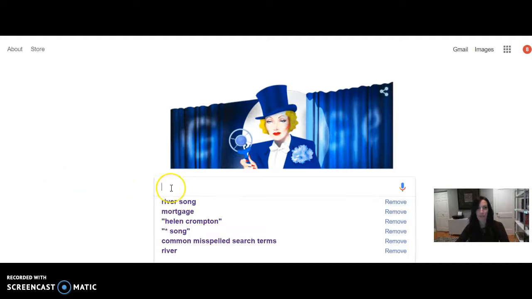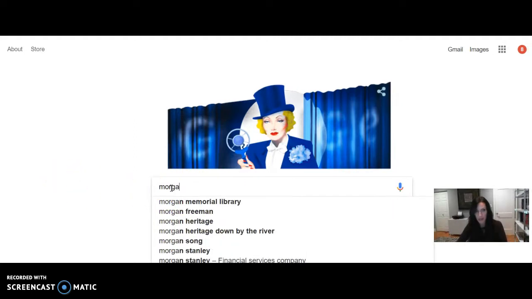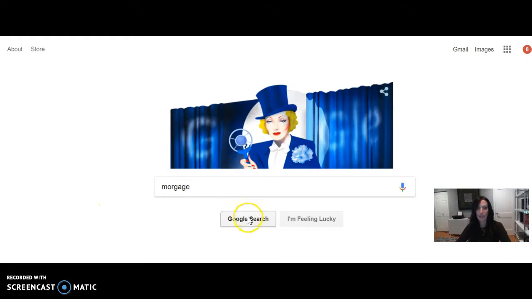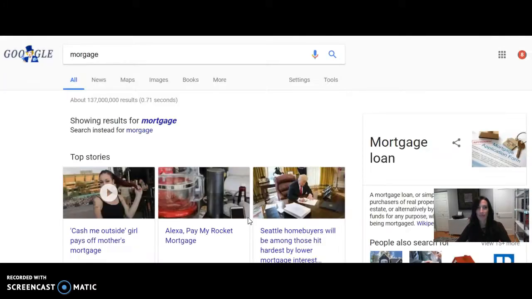Let me give you an example. So I'm going to type in mortgage. I've spelt mortgage incorrectly there. There's a little wavy line underneath telling me, but I've typed that in. I can also see below that it's actually correcting it already for me. But let me just click on the Google search. So as it shows there, showing results for mortgage spelled correctly. So even though I did it wrong, it's using inference to say, I think what she's really looking for is mortgage with the spelling correctly. So there it gives me the results for mortgage.